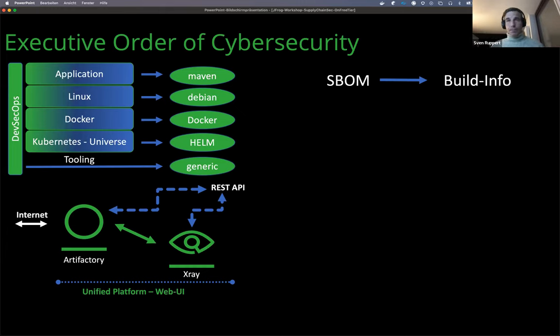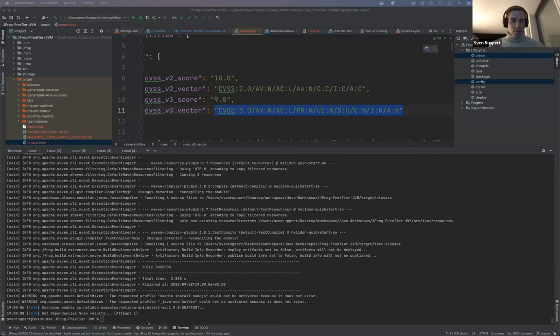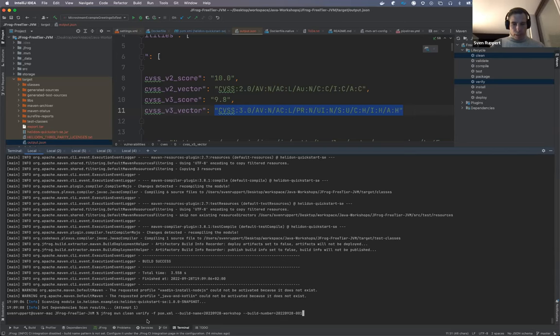And that's really cool. How to do this? First of all, we want to create this build info. Where's my mouse? Where's my build? Oh, here. Okay. So I want to create this build info. You can do it, for example, inside your IDE, or you can do it here in the terminal or CI environment. So what I'm doing here is creating a build name, for example my logical name of today, this build workshop, and a build number, and a CI system would increment this one. I'm doing it now manually.